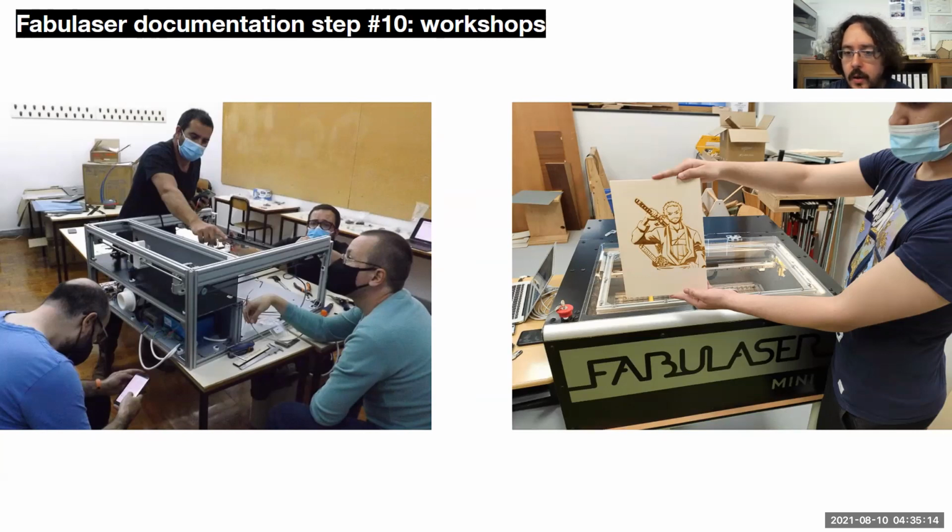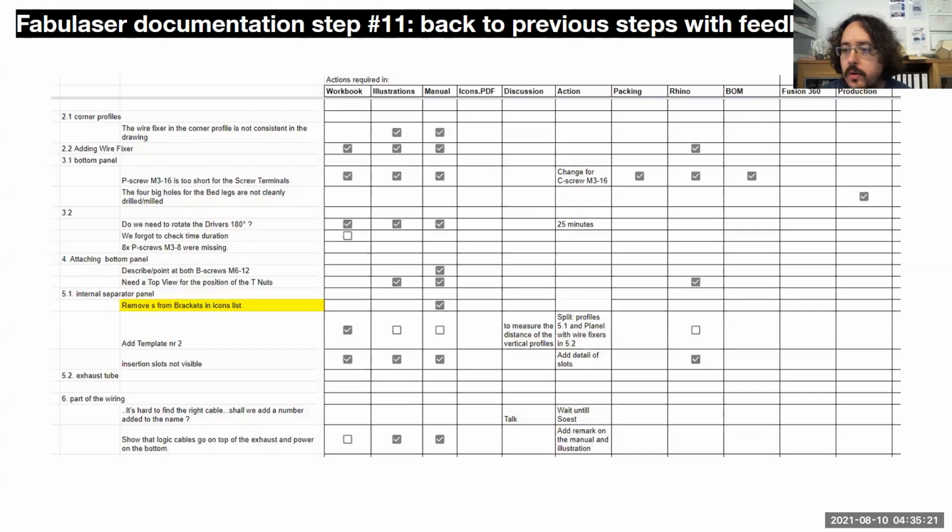So with this feedback, we were basically going back to any of the previous steps. We could go back to the workbook. Okay, there is a logical error. We go back to the Rhino steps. We will go back to the production, to Fusion, to the packing. Even there were labels that were not clear, for example, and time that was not clear, screws that were not okay, or steps that can be swapped, and so on. So integrating the feedback is also something very important and really huge. And it did change it quite some.